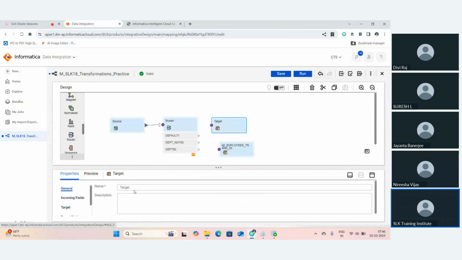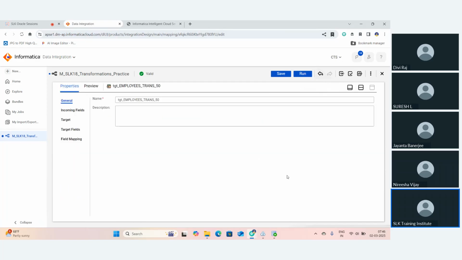People will think this person has real time experience, that they did not just learn but have used this particular IICS tool in real time in the past. Okay, now department ID equal to 50 will be here, not equal to 50 will be here. Now we are connecting.